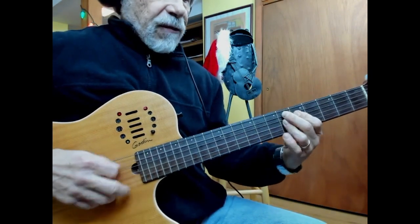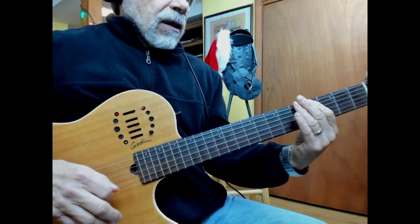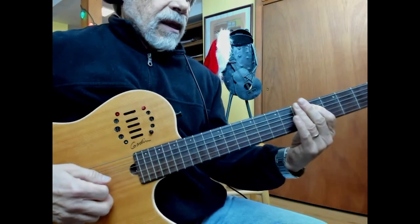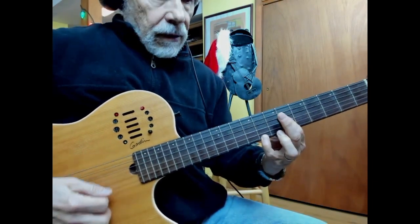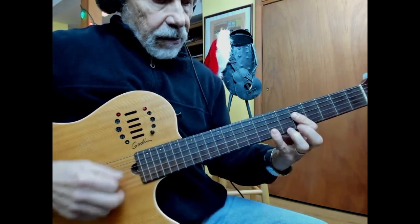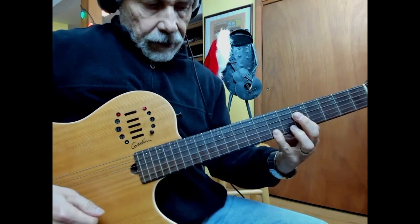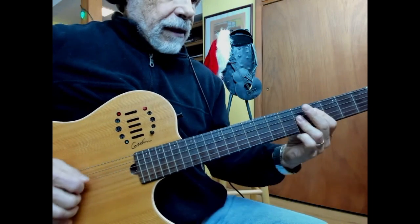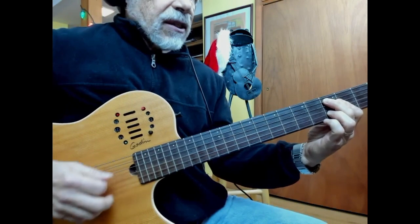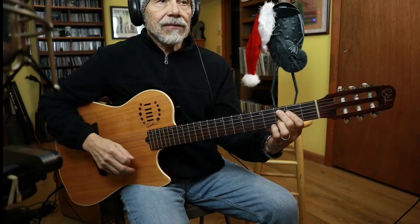Go in cycle to E flat 9, with a 13, to A flat major 7, still with C on top, D flat major 7, and then finally we resolve down a half step to C major 7 sharp 11, and again that's all fourths, and then I do that fourths move again, and I end with a C 6-9 sharp 11, and there you have it.